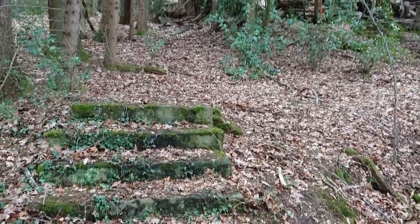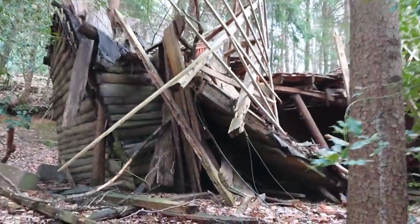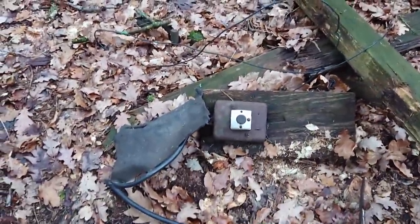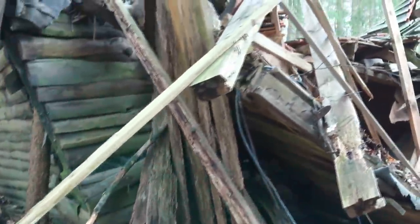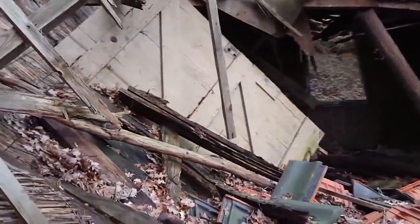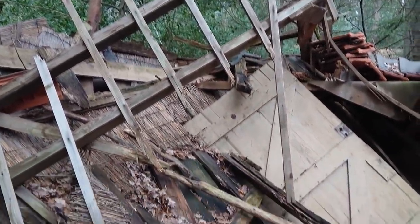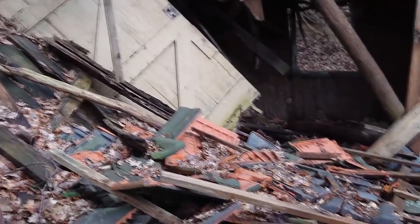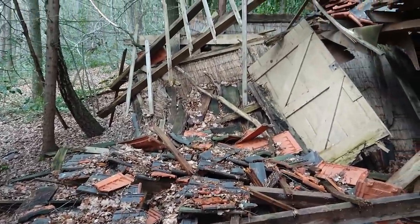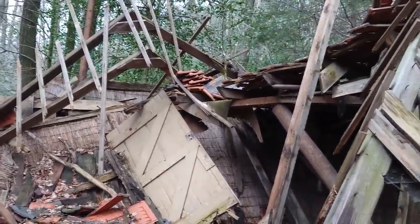Climbing higher we can see there is another structure — this time a more traditional wooden cabin. It was apparently connected to the power grid as well, though the roof, which must have collapsed some time ago, was made from proper tiles. Whoever built these structures had access to proper materials, but this cabin fell out of use and deteriorated over the years; vandalism may have played a role. This place is unfortunately lost, but not far away I found another building that may be just as interesting.